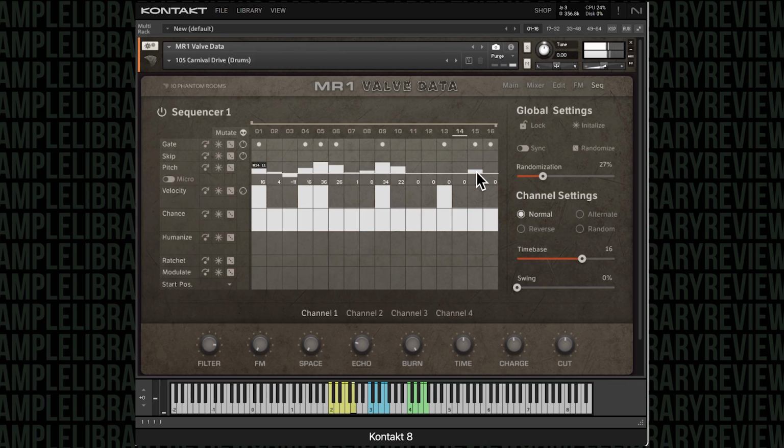You can do your programming right in the back of the engine and the sequence for each individual drum. Got a pretty cool ratchet effect. The ability to alternate your play, reverse it, or randomize it.